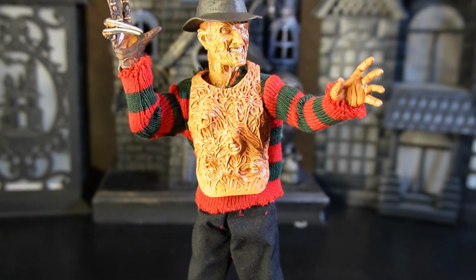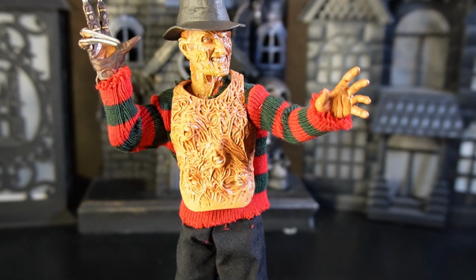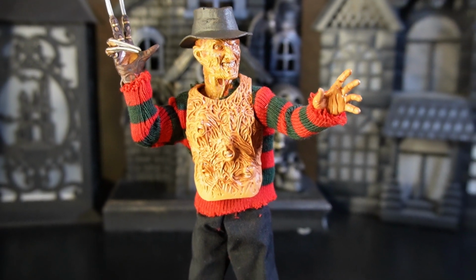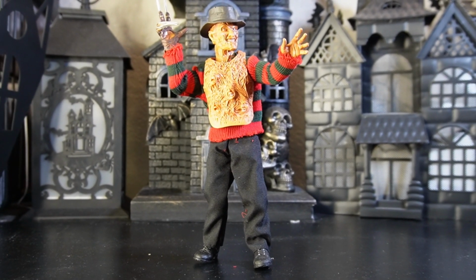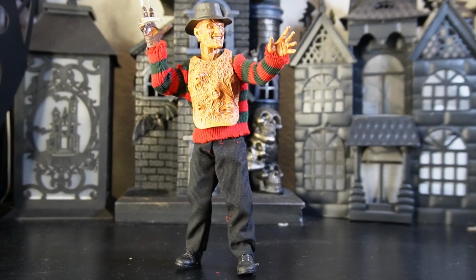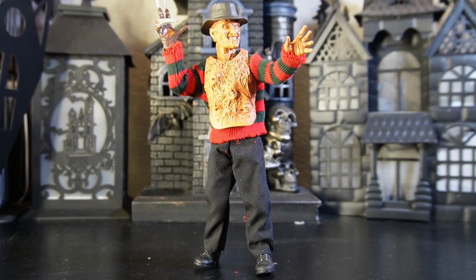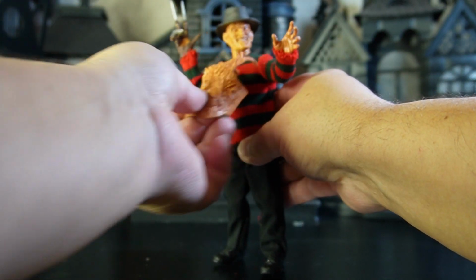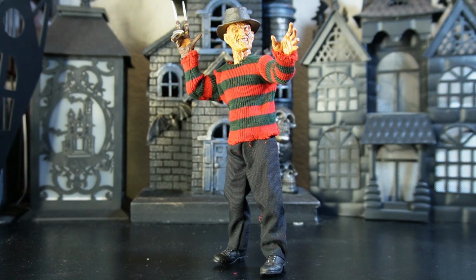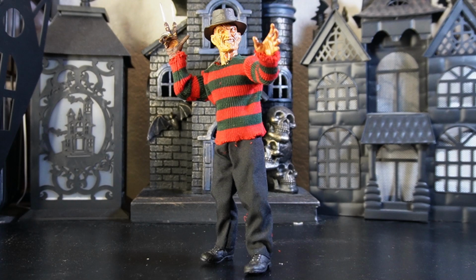That's a good piece. I would have liked to have seen maybe an alternate shirt that would be more ripped up to where when he rips it, you could put that shirt on and maybe put this on his actual torso. But I mean, it's a good thought. It's something different. So Neca's always on the edge about doing things. So yes, there are a lot of other versions of him in clothing that Neca has released. They have released the tuxedo, the one where he's like a chef, and another version of him, I believe, like that. I do own those. I haven't opened them yet. They're still put away. I'm barely getting some of his display going now. But yeah, anyway, here's what I mean.